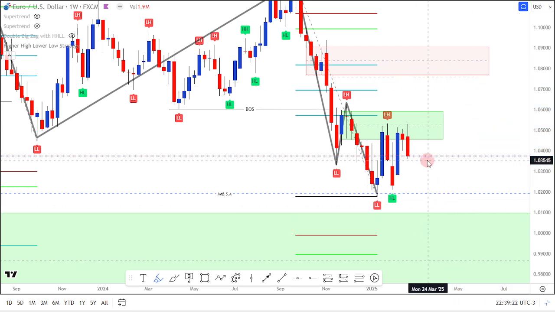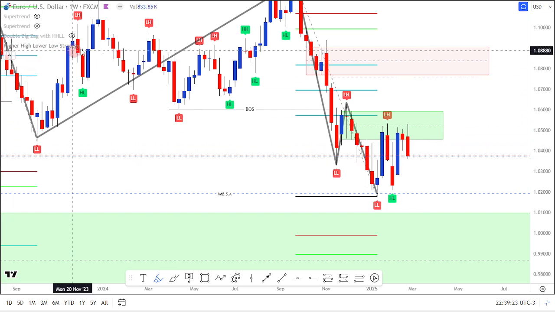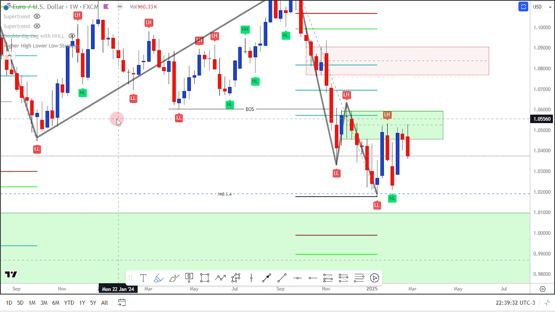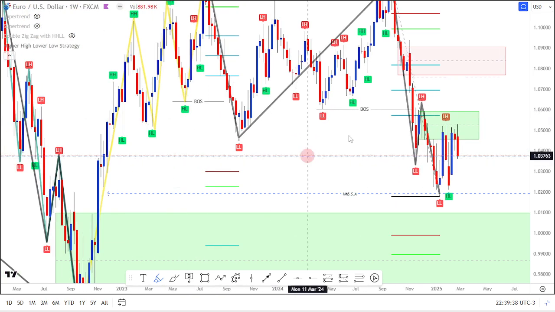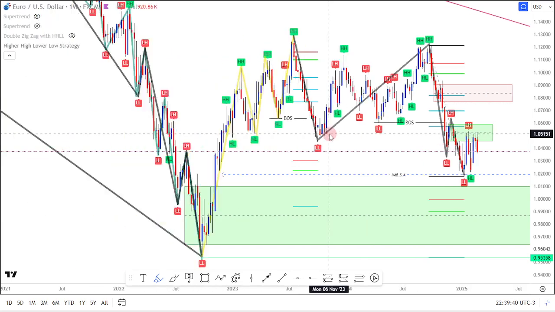All right, guys. So this is what I want to share with you guys. You can do this scenario on all currency pairs. You want to first of all make sure you look at the bigger picture, market structure, identify what is the high and what is the low, identify the smaller structure inside the bigger structure, and take advantage of it on the smaller time frame.